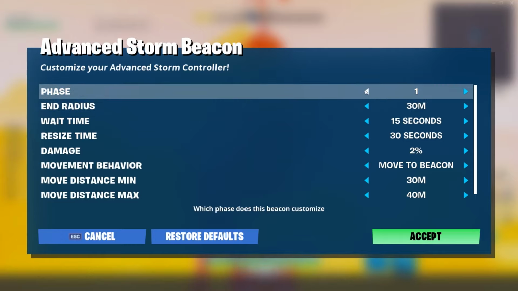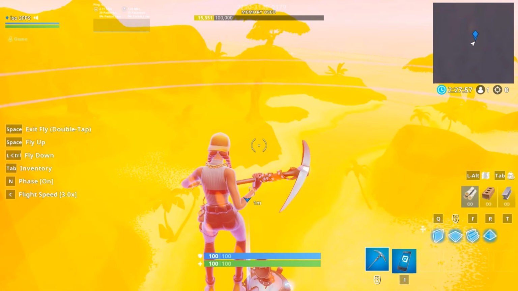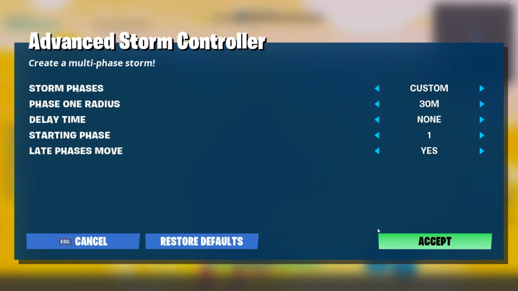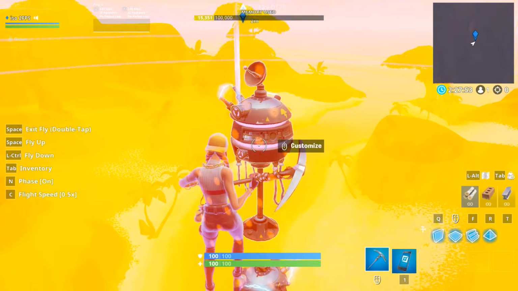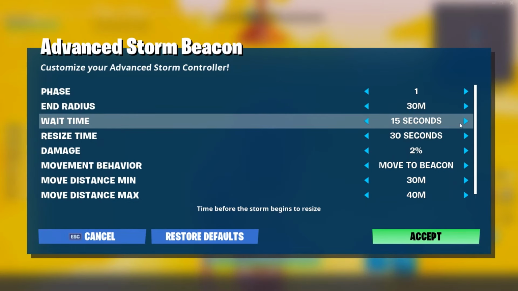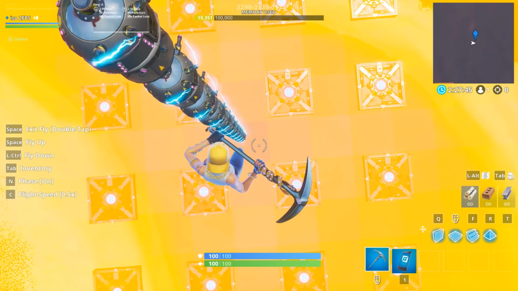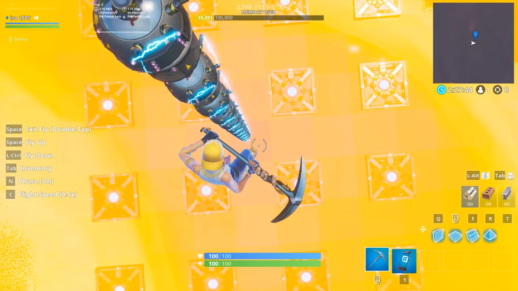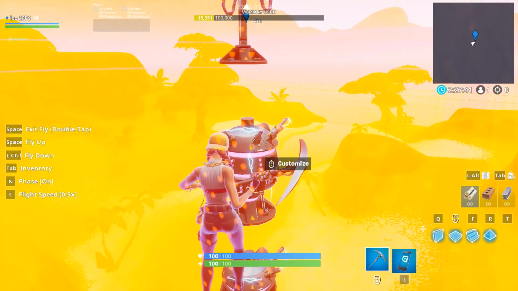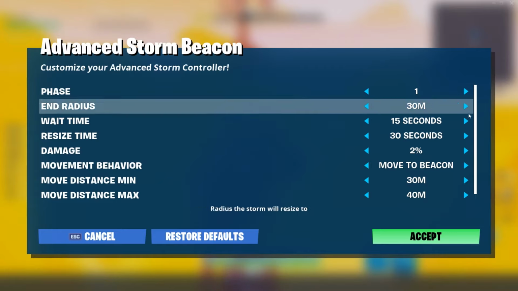So for the first phase, it's copying the same settings here. Let me slow down my speed. So this is the same 30, and I gave it a 15-second wait time so that people get their items, because I push the item spawners up and it gives the items to the people. I'll show you guys that in another video.